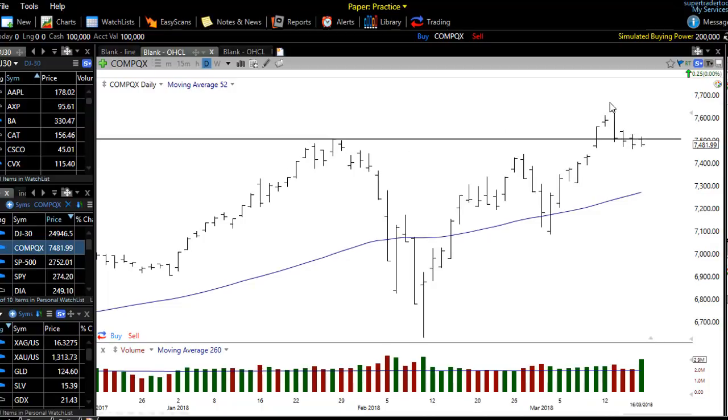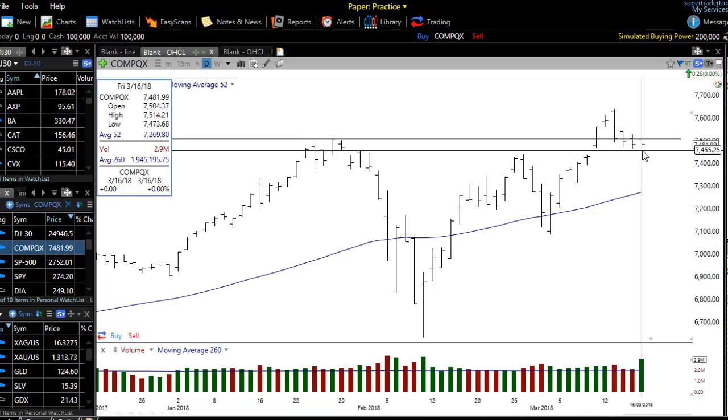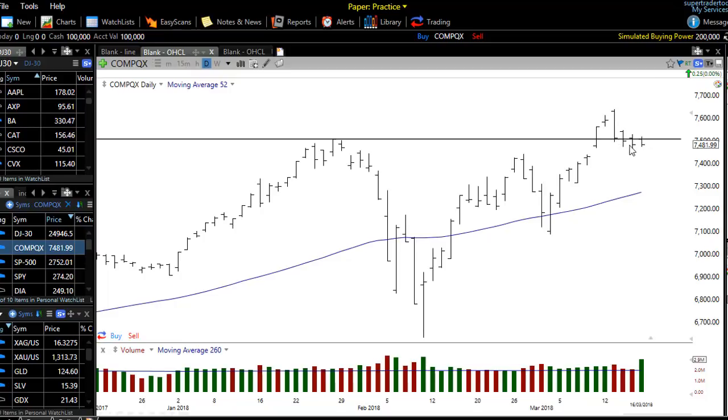The Nasdaq broke up to new highs, came back down, and basically created just a couple of sideways days. It didn't really pop up. We didn't get a bounce here. We didn't get a rally back up yet. So it'll be really interesting to see what's going to happen between these levels through here, because we definitely have a support level through there.